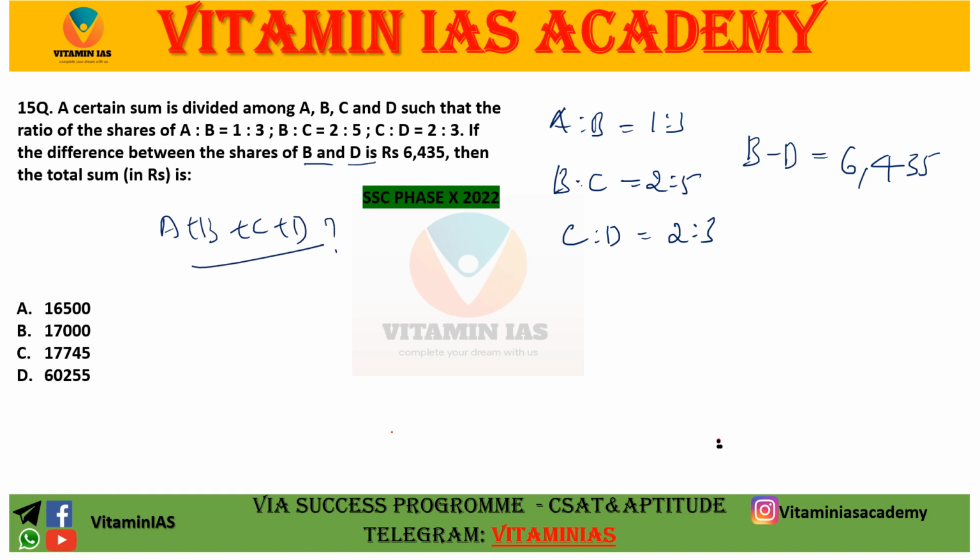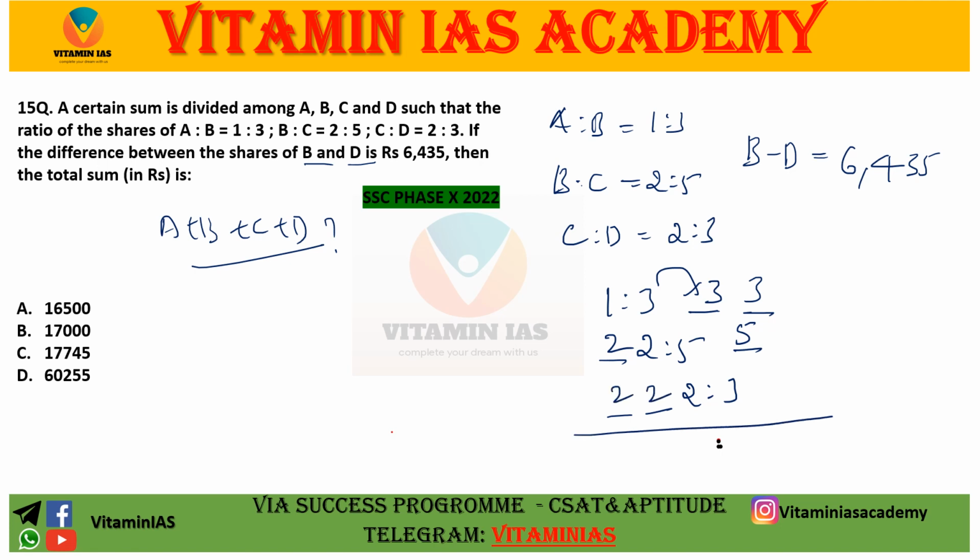So here we need to find the complete ratio. 1 is to 3, 2 is to 5, 2 is to 3. Here adjacent places are there, and the vacant places need to be filled using those adjacent places. 3 here, 3 here, 5 here, 2 here, 2 here, 2 here. By solving this, how much will you get? 4, and 3 twos are 6, 6 twos are 12, and 3 fives are 15, twos are 30, and 3 fifteens are 45.